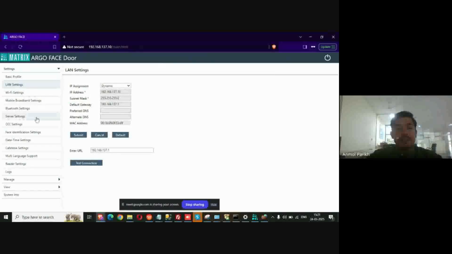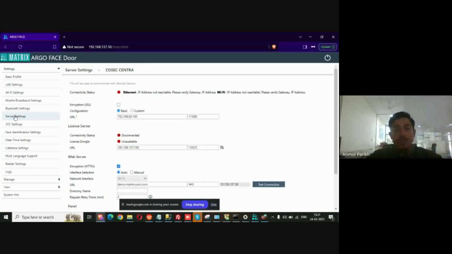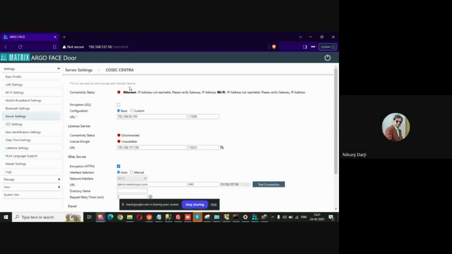Once this is done, the next step is to go to server settings. In the server settings, by default an IP will be entered, which is going to be incorrect. So what will be the server IP in our case? Can anyone tell me? 137.1, exactly.